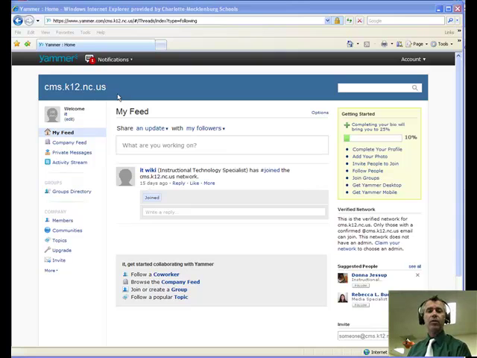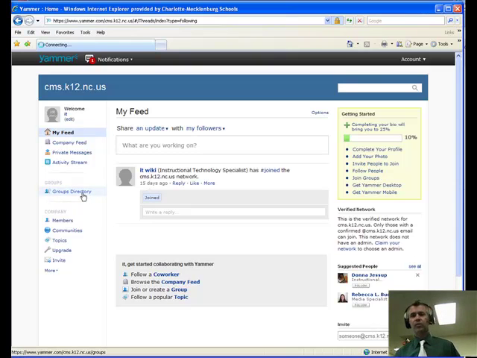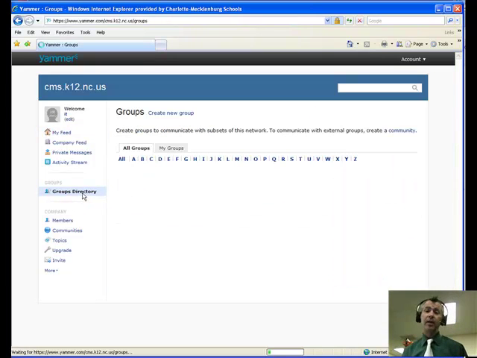When you log in to Yammer, you will notice on the left-hand side that there is a groups section. Now, if you've joined groups, you might see a long list of groups, and you might not see this groups directory, so you might have to click on More. When you click on More, you will finally see Groups Directory. Clicking on Groups Directory will bring up all the groups that we have. Now, there's a lot of groups because anybody is welcome to make a group, including yourself.